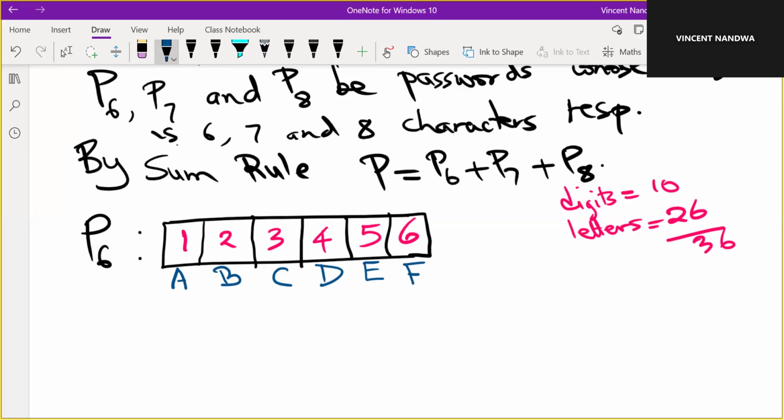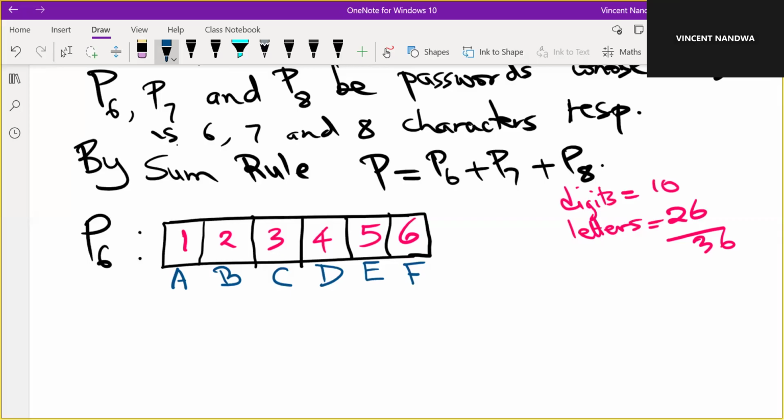Yeah, now here we had A, B, C. That condition means A, B, C, D, E, F is not a possible password in this case, okay? Because we must see at least one digit somewhere in that password. So this will not work, okay? Things of this form will not work. But things which have at least one digit, or one digit, or all digits will always work.